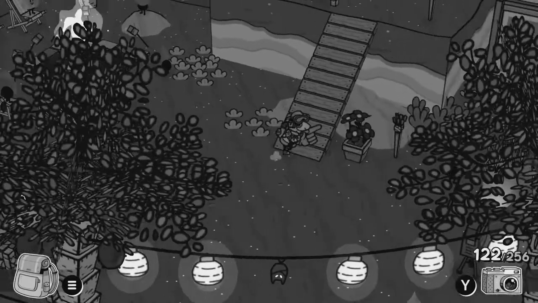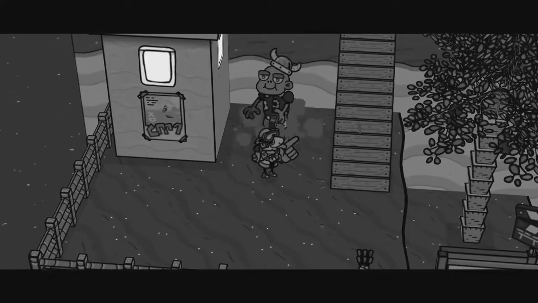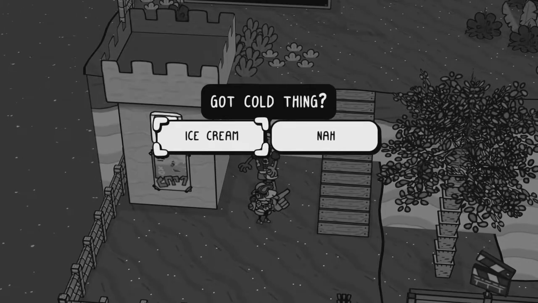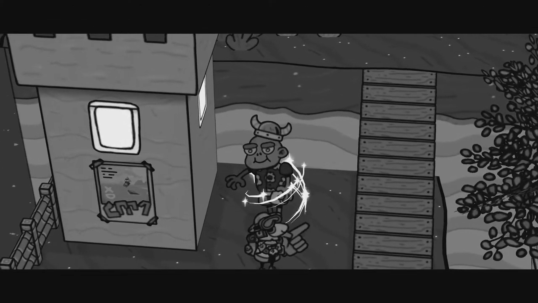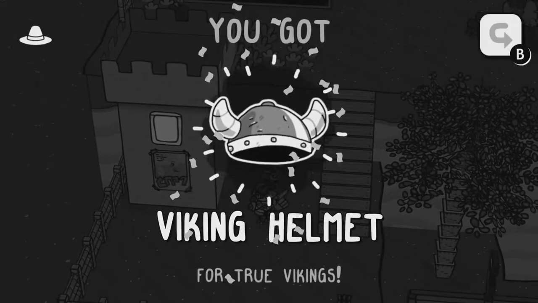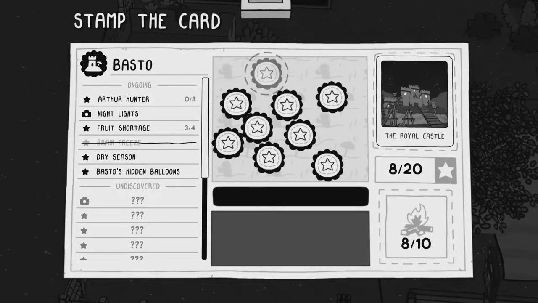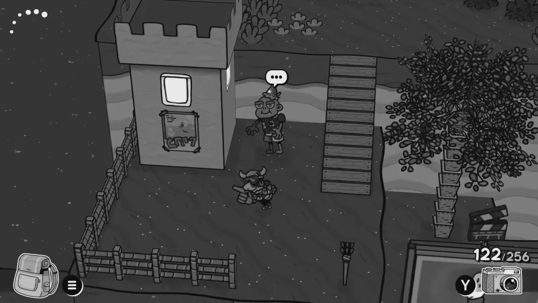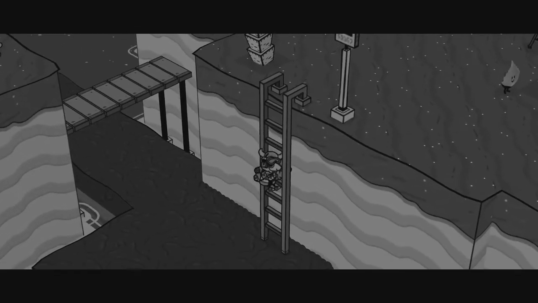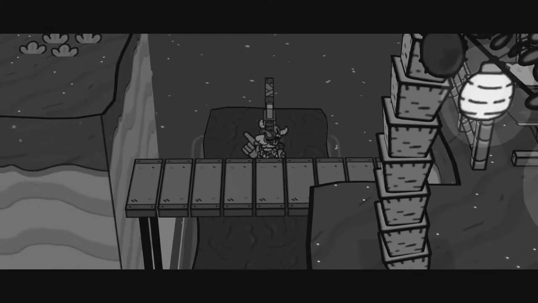Once you wake up, head back up again, use the pickaxe on this guy, and you'll get the Viking helmet and his task completed. We're going to head back down the ladder and use the pickaxe here. And what we're going to do is snap a picture of this dinosaur bone.